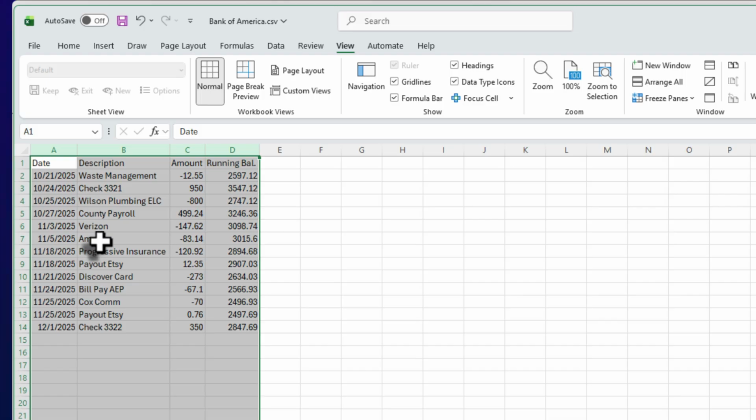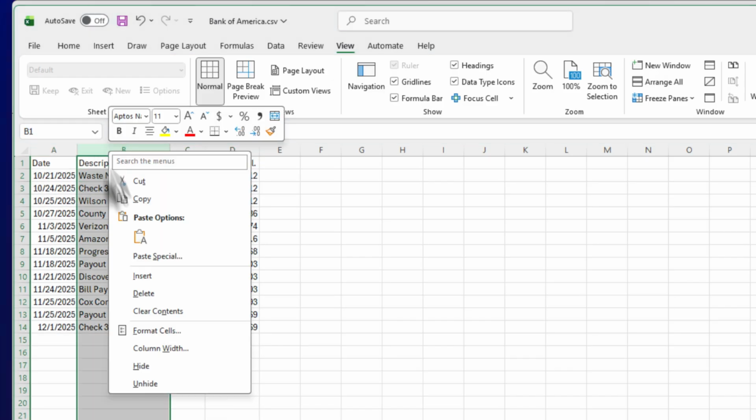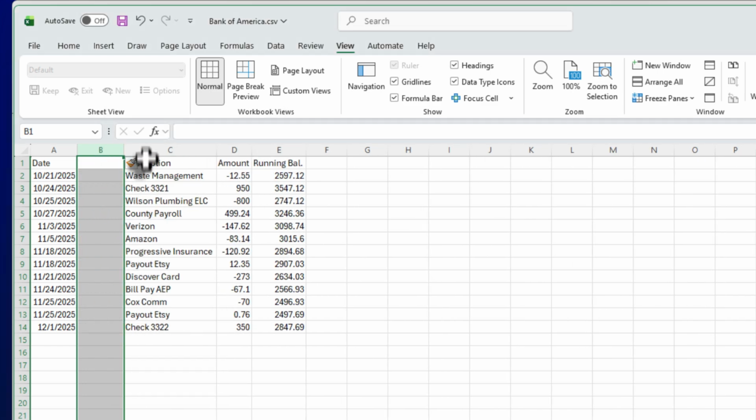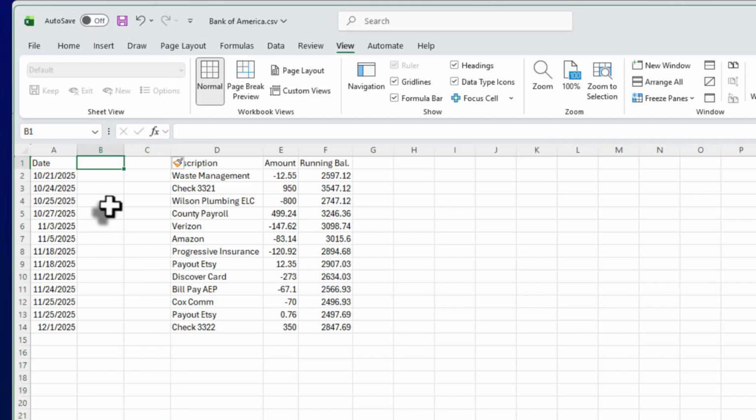And as I mentioned before, we need to have a similar layout as the Excel checkbook, which is having a date column, transaction type, check column, and then finally a description column. So we need to add a couple extra columns, and so before I do, I'm going to unclick this selection here and then point at the letter B, do a right click and tell it to insert, and I'm going to repeat that again, this time clicking on the C column, right click, choose insert, and I now have two extra columns.